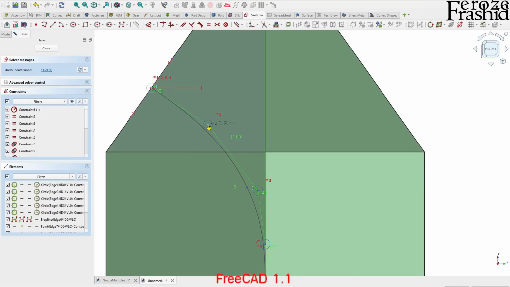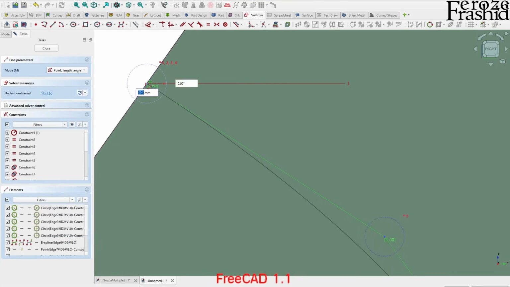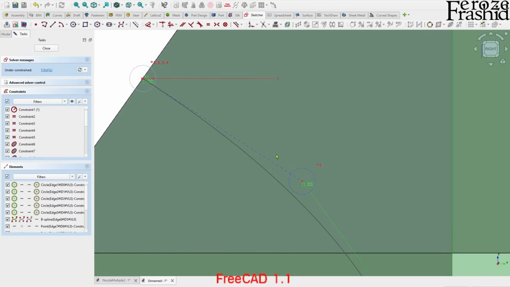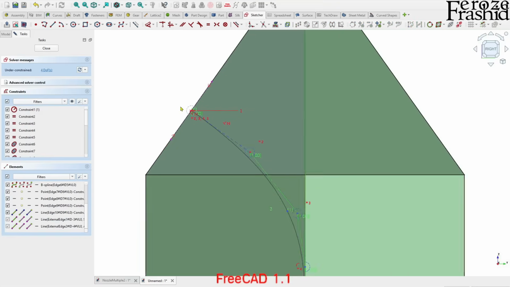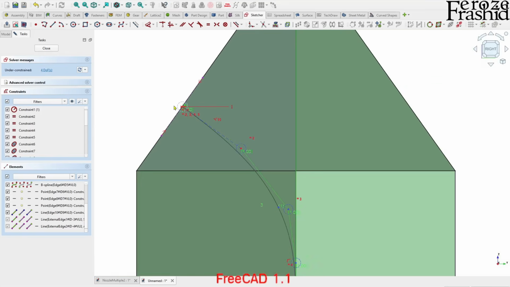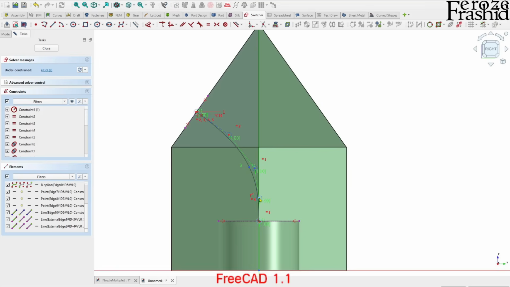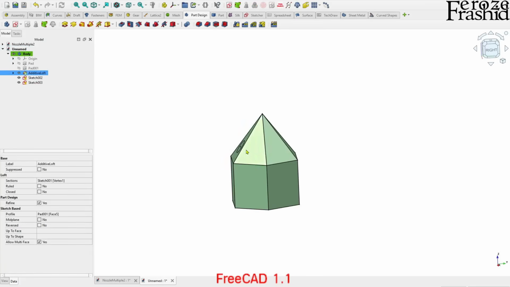All right, this line will have to be normal to this edge, right? So I'll draw a construction geometry between this point and this point. So that's my reference line, and take these two, make them normal. So N on the keyboard. All right, so now this is ending at 90 degrees with the surface, and this is also ending here 90 degrees tangential with this surface. So that's a smooth transition, I hope. So that's kind of a quick and dirty way to draw a line. There it is.